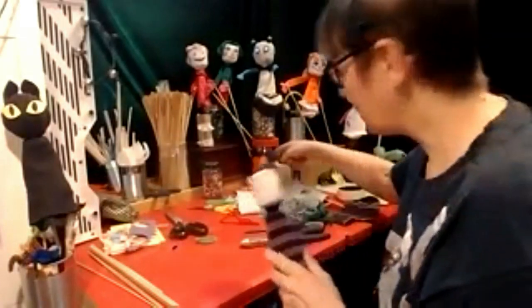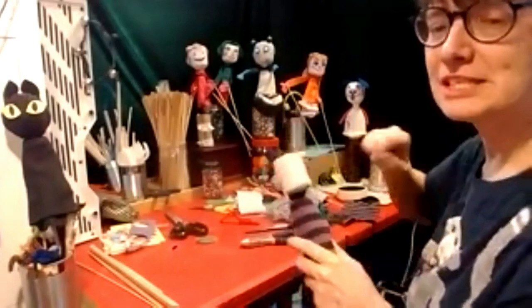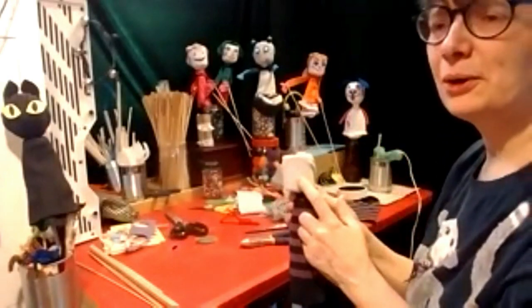So I've got a bin of pom-poms over here. I might go through my pom-poms and see what I've got. You could use a wooden bead for the nose.